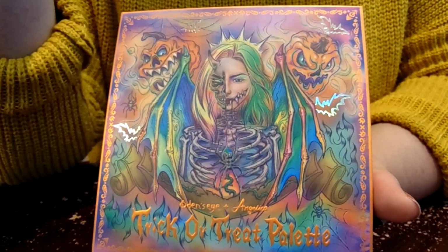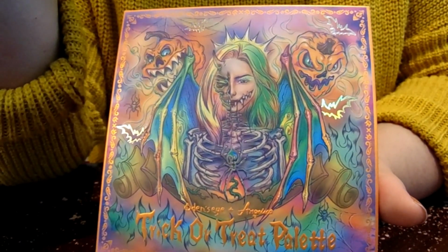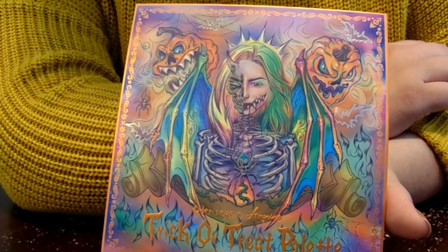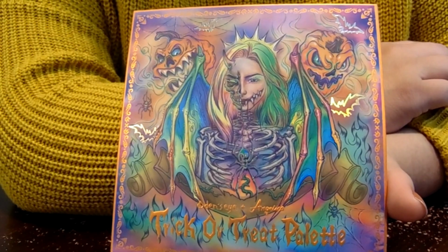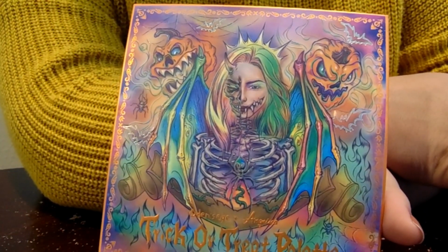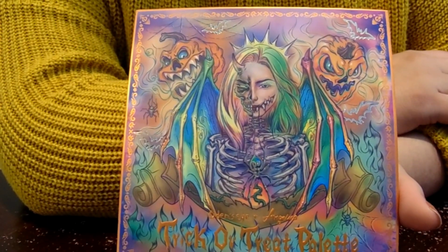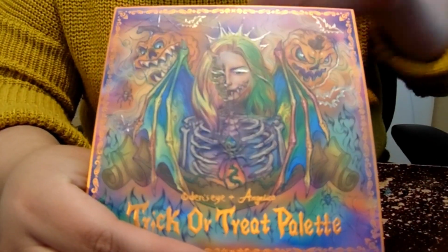I ended up getting this, I'm pretty sure it came out in Halloween of last year, did it not? Maybe I'm wrong on that, but when I look at my receipt, I got this palette in November of last year. So it must have been released before October. Maybe it released in like September or something, because I can't see this palette going on sale so fast and being part of the Black Friday sale, but I did get this as part of the Oden's Eye Black Friday sale because I got this palette for $30.73.